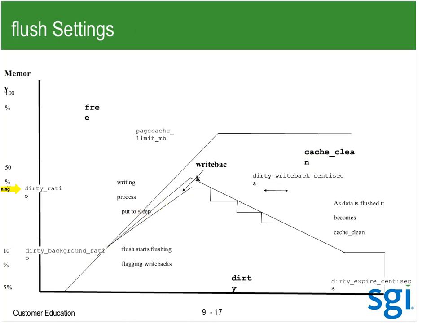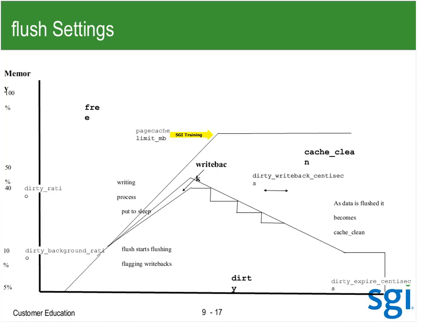When I hit dirty ratio, which is 40% by default, but I've upped it to 50, which is the max, when I hit that dirty ratio, the process is put to sleep. And again, as I'm flushing, I'm going from dirty to write-back and then write-back to clean. There's a page cache limit. This is how big the clean can get. Again, it takes time to even trim a clean.